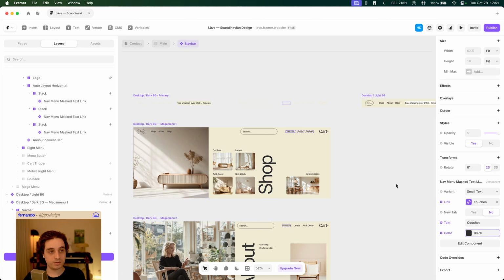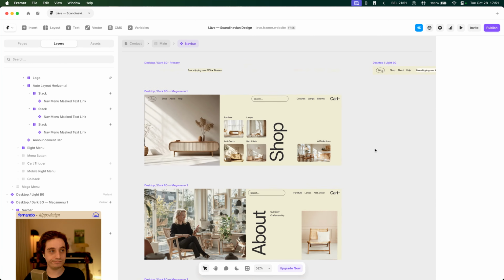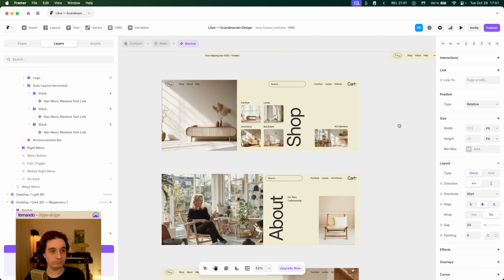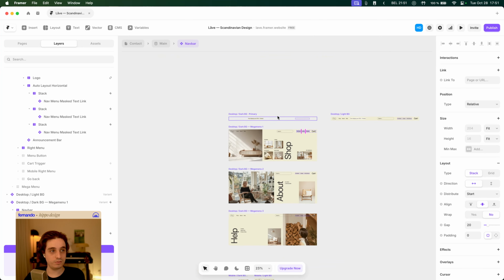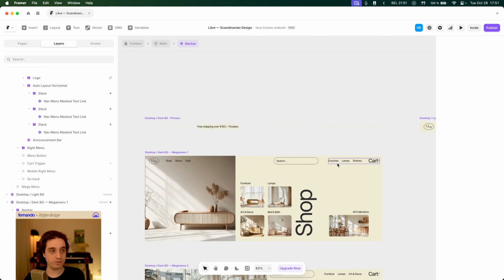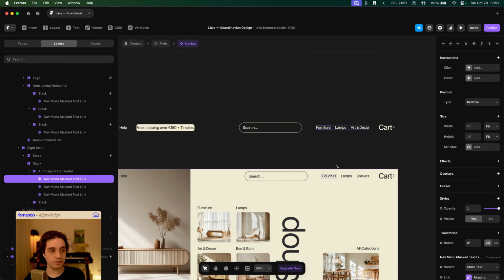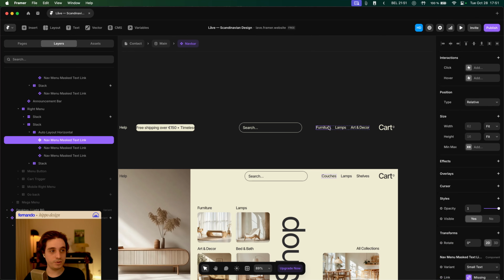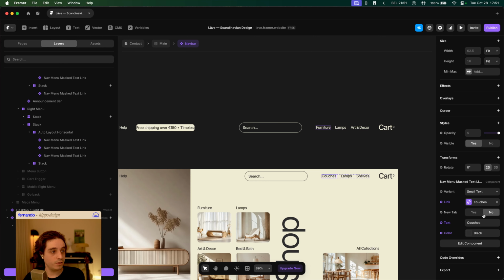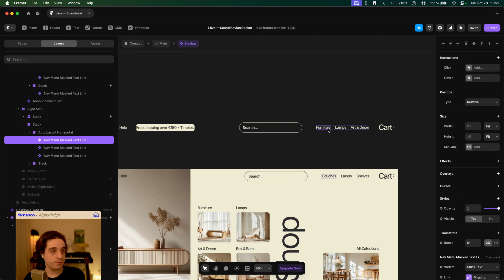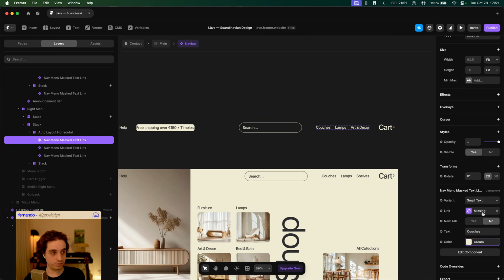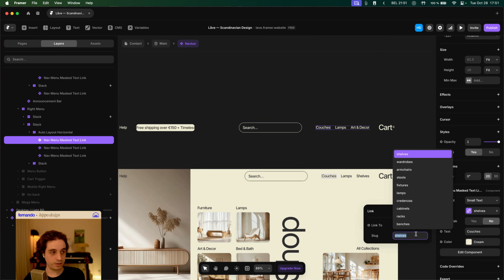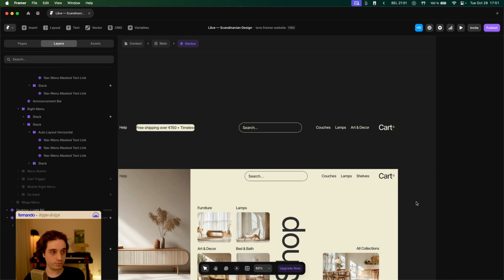Although this is not, yeah, I just realized I should be changing all that stuff on our primary. So you know what? Let's grab this, bring it over there. Oh no, I'm gonna have to redo all the mapping for colors. That's fine. So set it to couches here. Okay. Slug couches, beautiful.